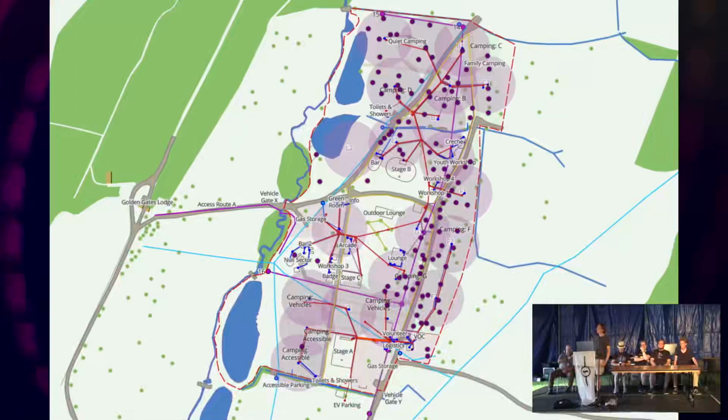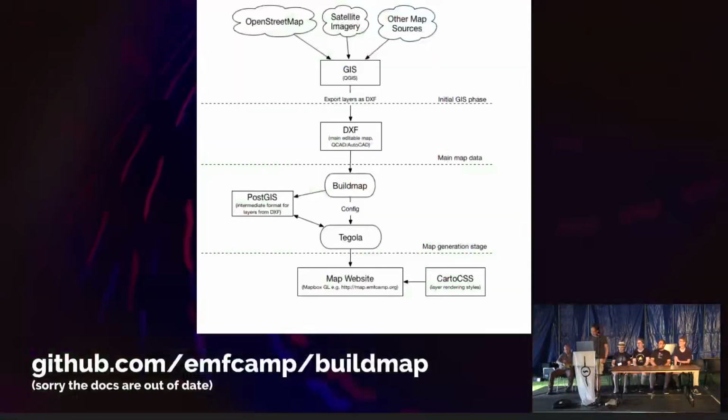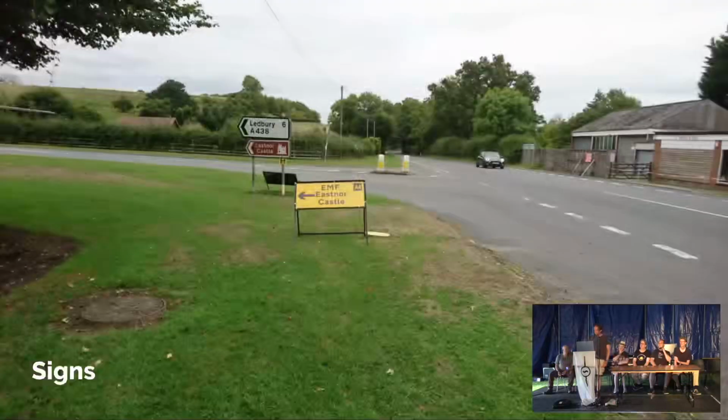We have this increasingly sophisticated pipeline which we can use to turn a CAD plan, which is good for precisely planning where things go and making sure that the tent is not too close to the track or things like that. And then that turns it into a web map, which I completely rewrote this year to be vector and fancy. And it mostly works, except in some people's weird browsers. But it's not my fault. Oh yeah, there's a diagram of that, which used to be much more complicated, but this is the simplified new diagram, which isn't quite as annoying. And yes, the docs are out of date, sorry, as always.